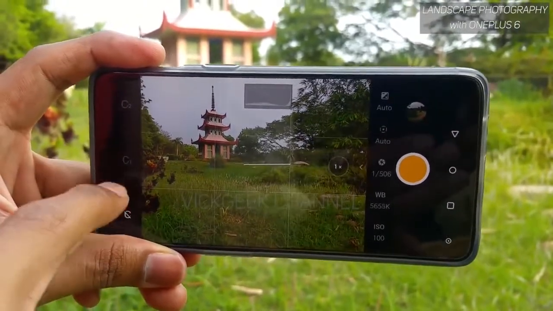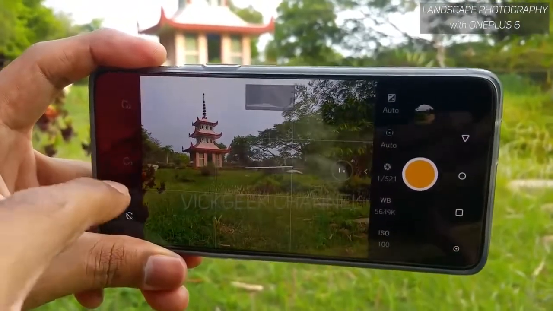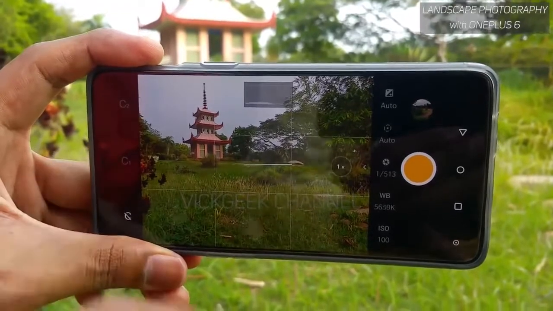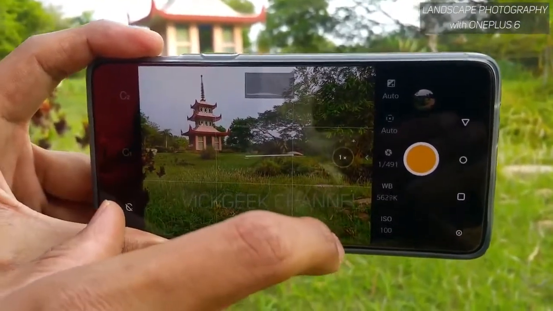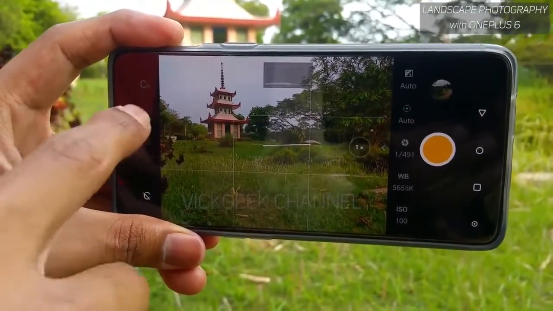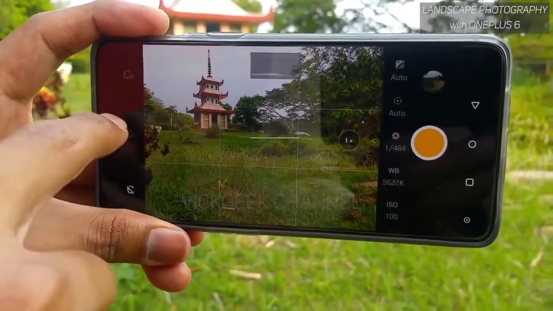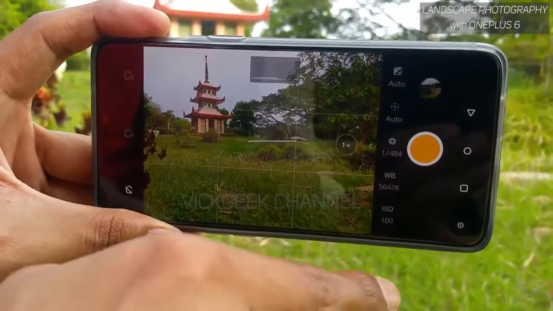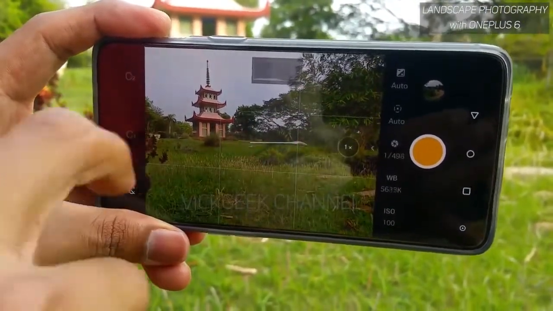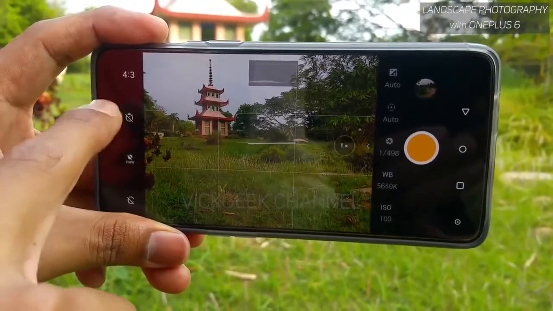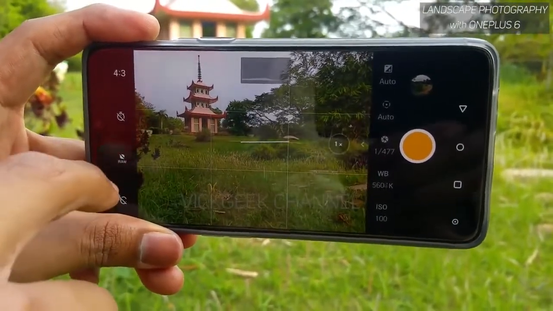I have done a separate video for the C1 C2 settings, how you can set up your favorite settings to one mode. Say for this kind of situation, you know that this is a landscape and you know the settings you want to tweak, you just have to tap C1 or C2 wherever you have saved that setting. Everything will be changed automatically, and you can just concentrate on capturing the images. So that's how the C1 and C2 mode is really handy, which is what is called customized mode.